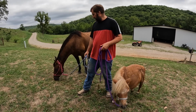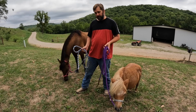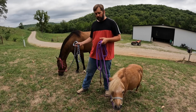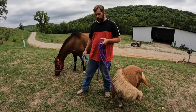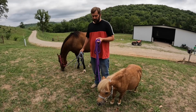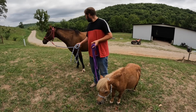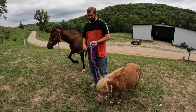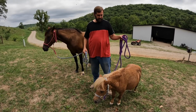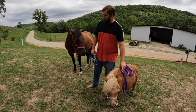fescue. And that endophyte can cause multiple problems with, I believe, the hormonal signals from the fetus or baby to the mother. It can make the placental wall too thick, and it can also inhibit milk production and colostrum production in the birth. So you're supposed to get them off, I've heard, anywhere from 30 to 90 days. If you're in a real thick pasture, 60 days seems to be the consensus rule of thumb.